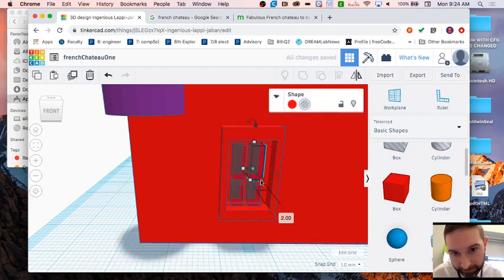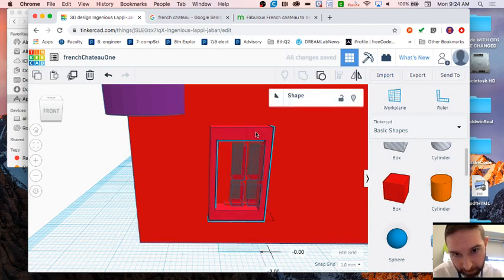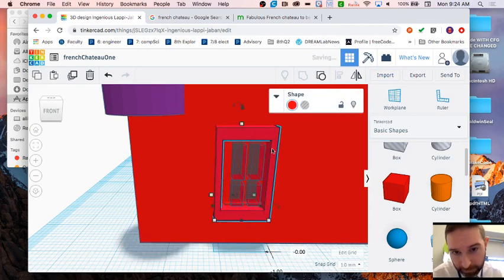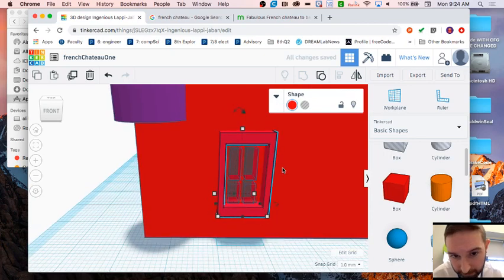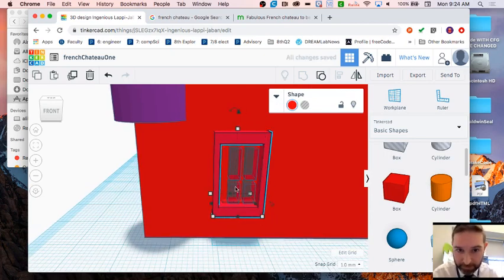And now we will get this in the middle of these. Now if I was just to align this, it's going to put everything together, which we don't want.